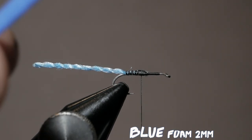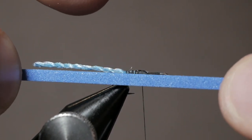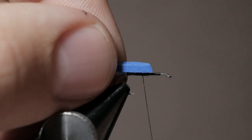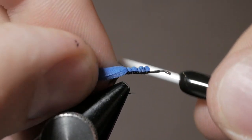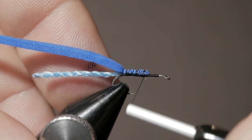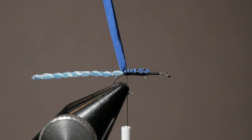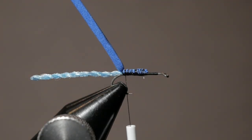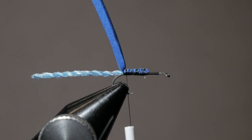Starting about the midpoint of the hook, we're going to get a thin piece of foam. This is a 2-millimeter foam, but I've cut it to just shy of a hook gap — you want this piece to be thin. We don't need a ton of foam on this; it will help it float but we don't need much. I'm going to lock down the front of this foam and walk it back to where we want our tail to pick up, locking it in at the back of the hook. I like to trim it so it stands straight up as a post — if you have all that extra foam it tends to bend over.